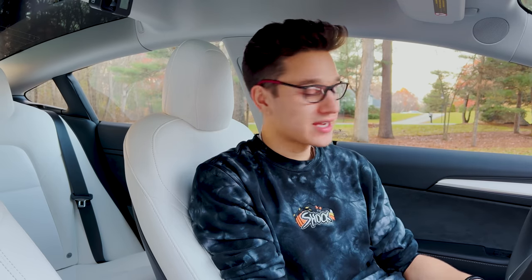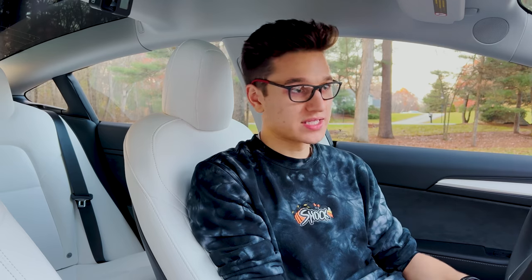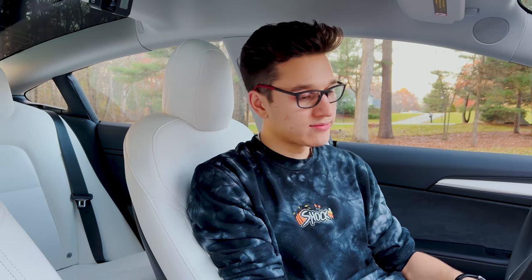Now, I also wanted to let you guys know, when it comes to modding it, I'm not going to wrap it until the spring because it's getting too cold too fast, and some of the wrap that I want to wrap it in isn't actually available for another few months. So I'm just going to ceramic coat it, do some paint protection film, a few things like that here and there for the winter. And the winters really aren't that bad down here in southern New Hampshire. They're so much worse up in northern Vermont where I used to live.